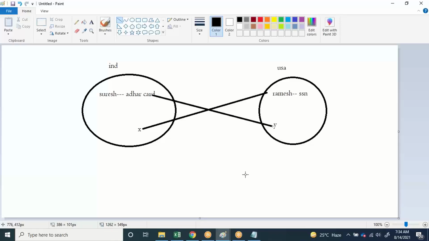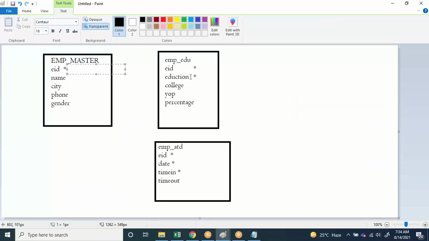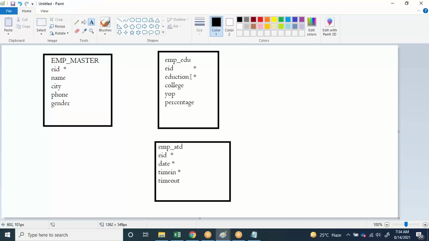Now who are foreigners? If I stand here and see this guy, he looks local, he is a foreigner. Similarly, if I stand here and see, he is local, he is a foreigner. Out of which, who is a foreigner? No one is a foreigner. All belong to the members of their own country. So in this table, this is the primary key. In this table, this is the primary key. We can only create primary keys. We can never create foreign keys.